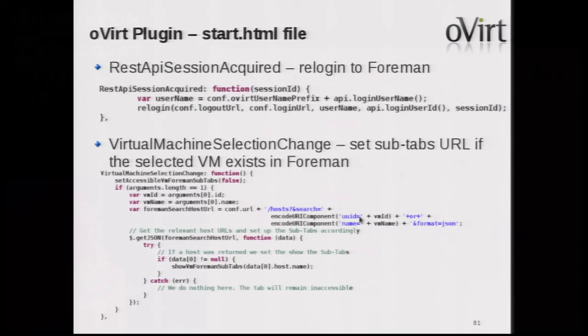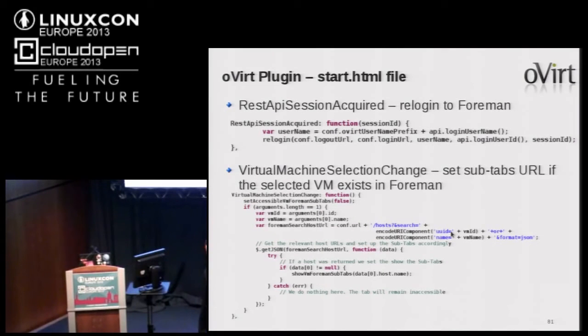What we wanted to do here is to use some single sign-on operation between Foreman and the oVirt engine. So we use the REST API session in order to do that. When the session acquired event was triggered, the plugin code knew that there is a new session, and then it issued a login to Foreman.